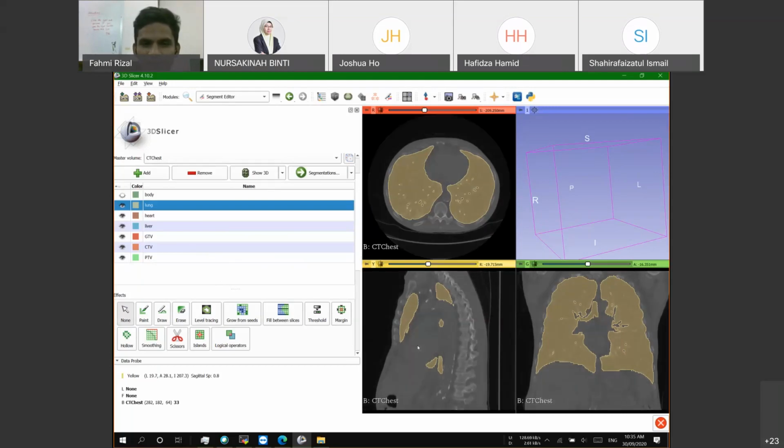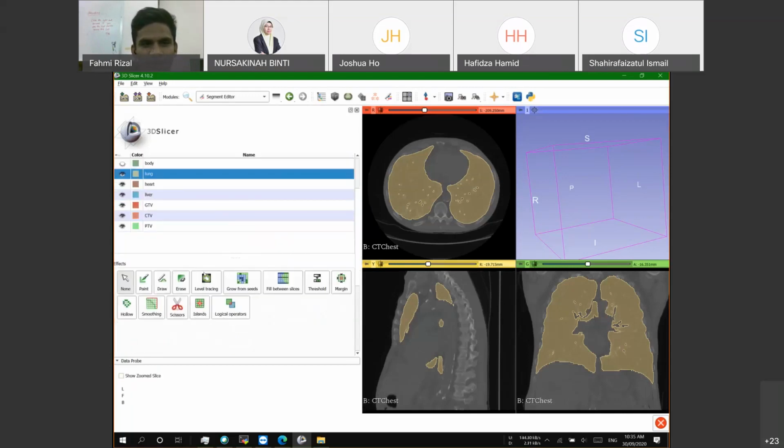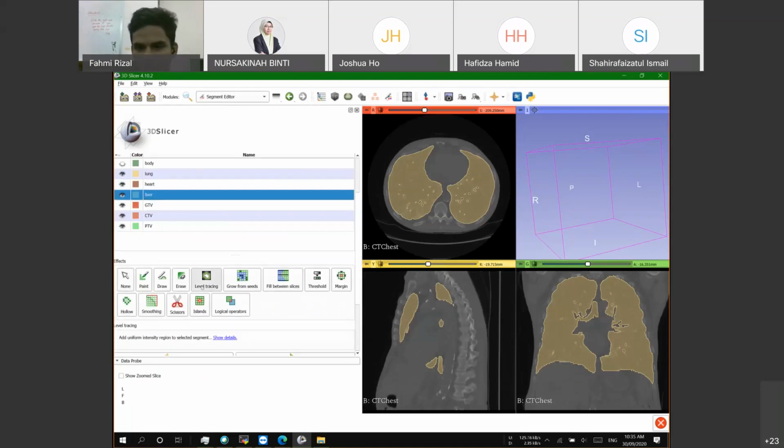But soft tissue, because even for example the liver, the soft tissue surrounding the, for example, intestine and stomach, that surrounds the liver also sometimes is included in the liver tracing. So for example, I will show you the liver and liver tracing.